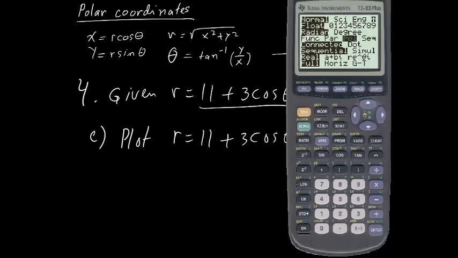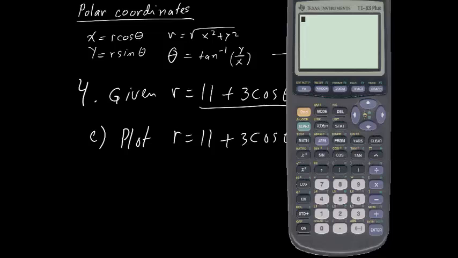Okay, second mode. Now I need to type my polar function. Go to y, and it's coming with r, and then graph it. So this is the graph. Let's make the window a little bigger so that we can see the plot. Let me put it negative 15 to positive 15, and then negative 15 to positive 15. Graph it again. Yeah, so you can see the graph looks like this.